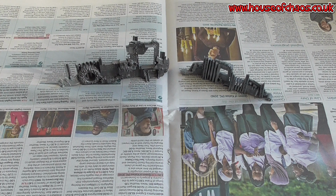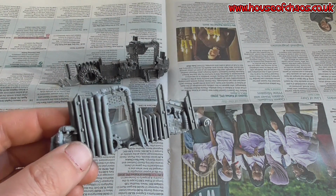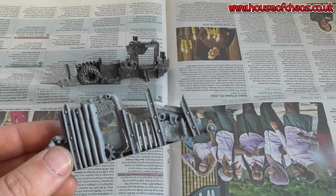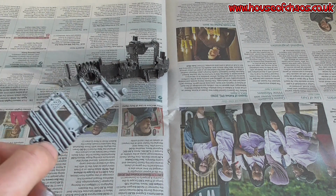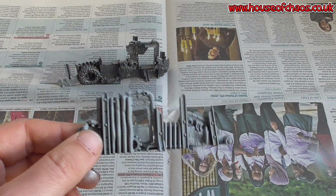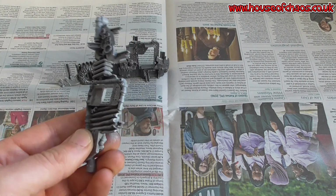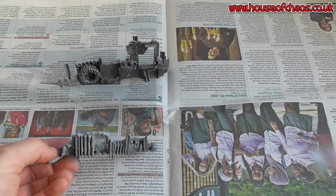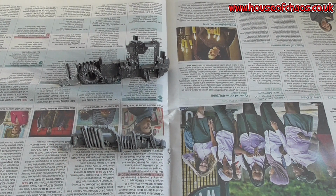You could just slap this rust completely all over without putting the silver down. Put maybe 2 real thick coats on it, so it's just mega bright rusty. But I'm going to do a few different variants in this video. I'm going to do them all silver, but some of them I'm going to do rust streaking, and other ones I'm pretty much going to douse the whole thing in the rust. And some of them I'm just going to sponge rust on in a few places, just to see a few different techniques, see what works out best. But I will spray all the pieces up using this silver, and we'll come back when the silver is dry.